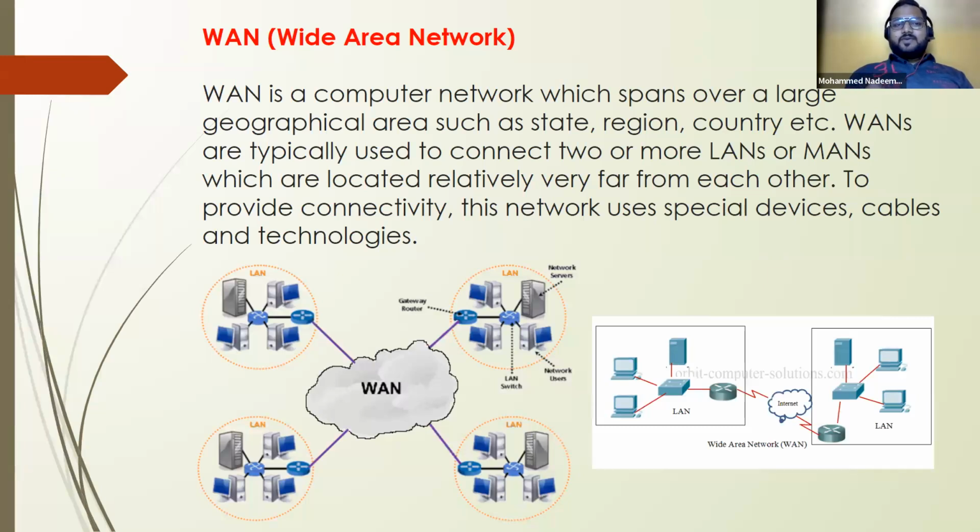So that service is also provided by the ISP only, the internet service provider. This connectivity is called private connectivity. Private means that if the ISP provides connectivity from this office to this office, only they can talk to each other, and no other. This communication will be private. But when this office accesses the internet, that is called public. So there are two connectivities: private connectivity and public connectivity.